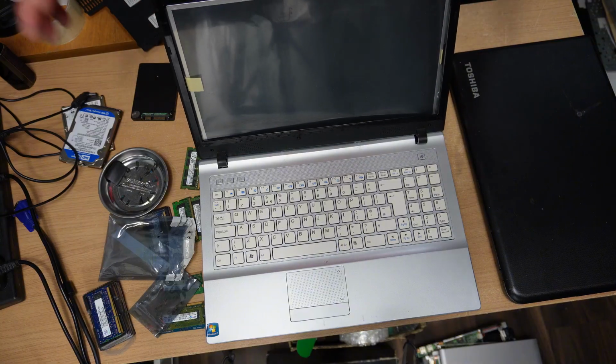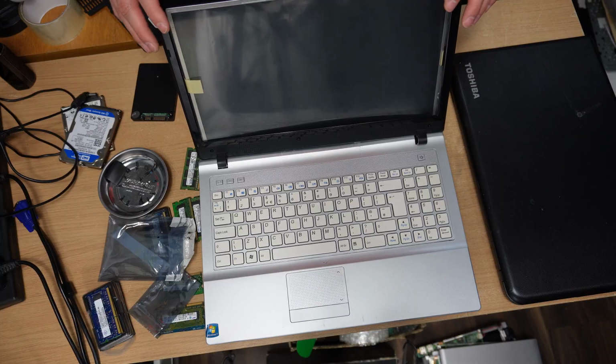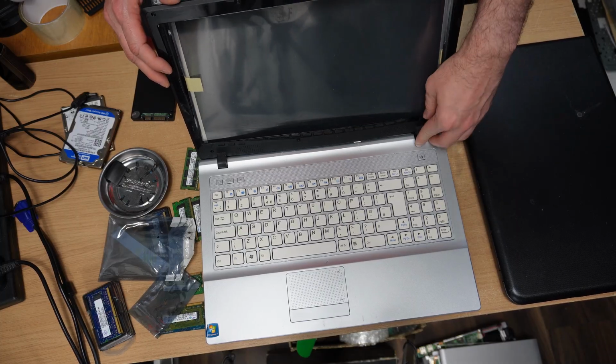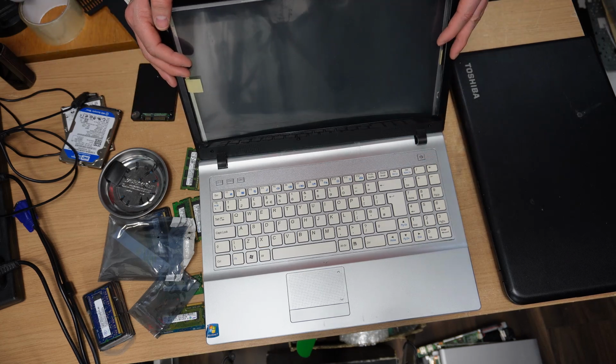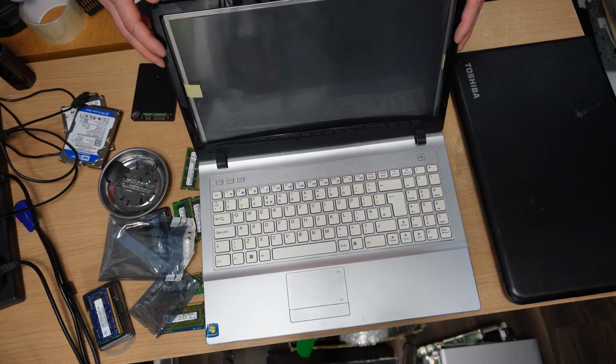What a shame. So, okay, this is a failure. Well, not a failure. I mean, we got so far. I think the laptop can be fixed. I just don't have the parts, and I'm not going to spend the money on it because it's not worth it. Right, this can go to e-waste or someone who might want to fiddle with it and try and get it up and running.